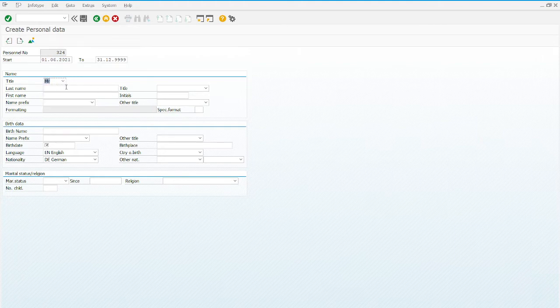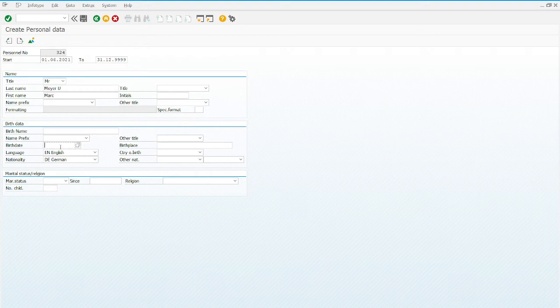Now it's going to be Mr. I'm going to use Mayor, but I'm going to insert something else. Mayor you. Okay, it's going to be my unique identifier for this particular user. Okay, now first name, Mark. Mayor you Mark, or Mark Mayor you.